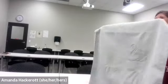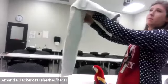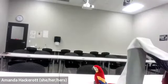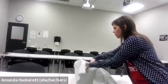So I've got about half of the towel. You can see about half of it over my arms, half of it down. I want this top part to go over the bird's head, so I want more of the towel in the front of the bird, okay? Once I throw the towel, the bird's gonna stop. Now, some birds are gonna keep running with the towel over their body, but most of these that we work with are gonna stop.